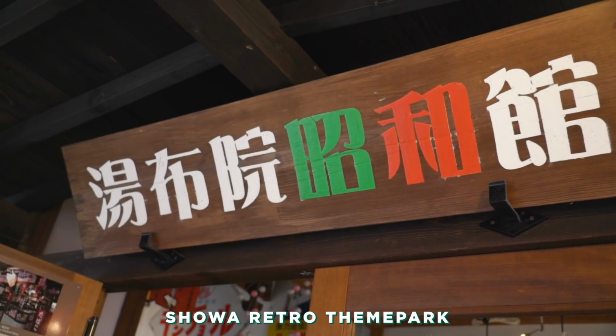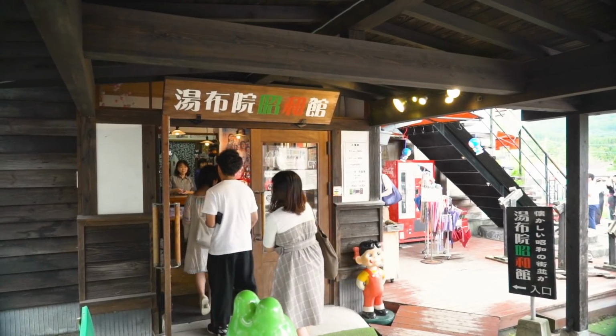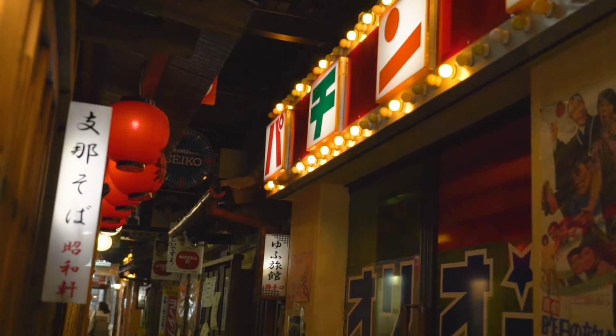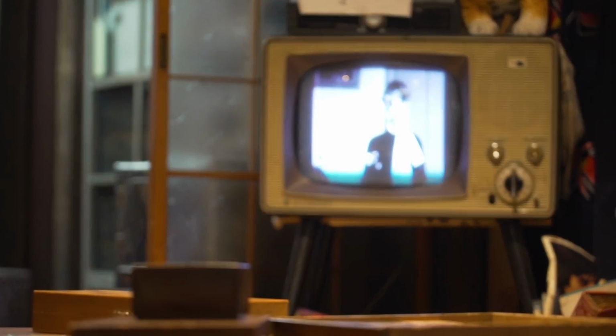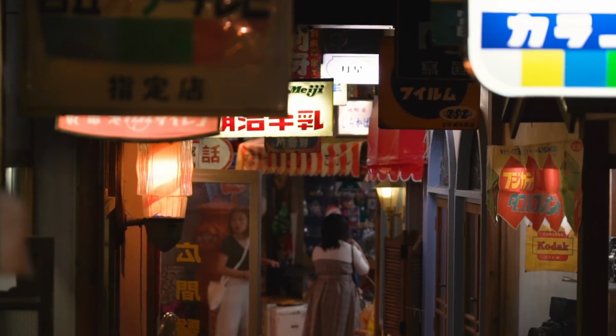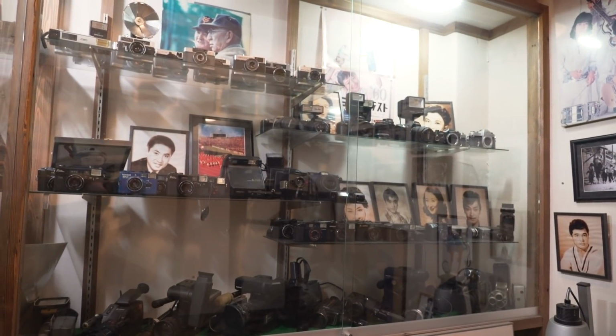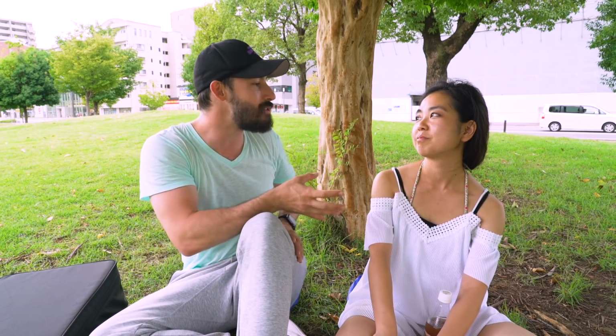The museum, the Showa Museum. I love those places. It was fun. It makes you feel nostalgic, like natsukashi, even if you weren't there. I wasn't in Japan during that period, but when I first came to Japan back in, I think, 2005, every time I visited friends' grandparents, their house looked like that room we sat in, right? Yeah.